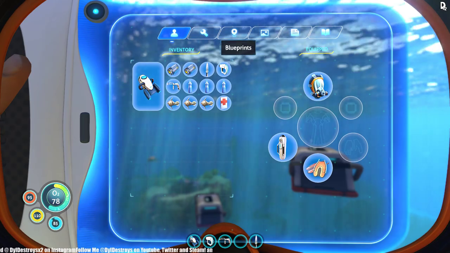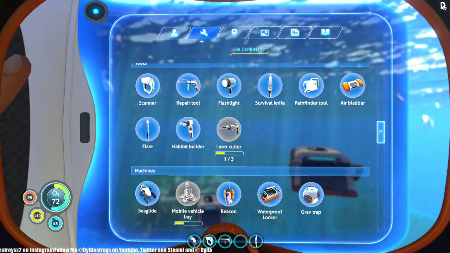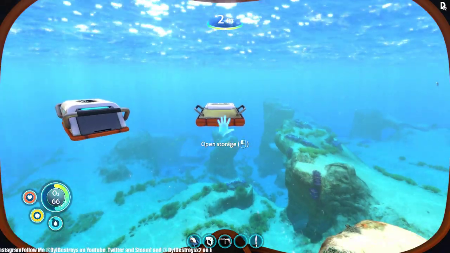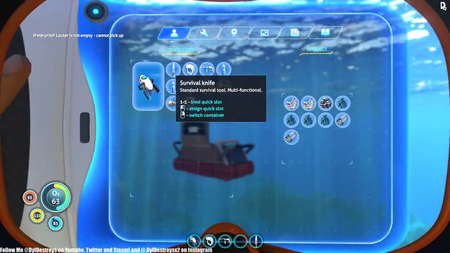Ooh, a power cell. How do we make that? I bet that comes as more pieces than just building a power cell. 2 batteries and silicone rubber. Okay. So there goes my 2 batteries.